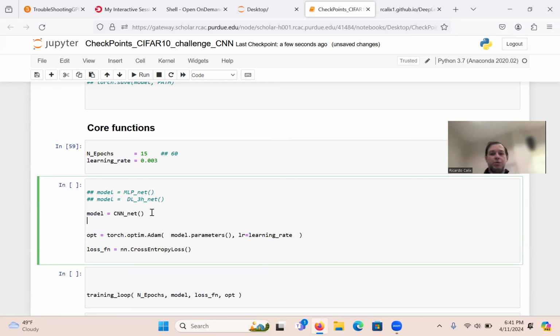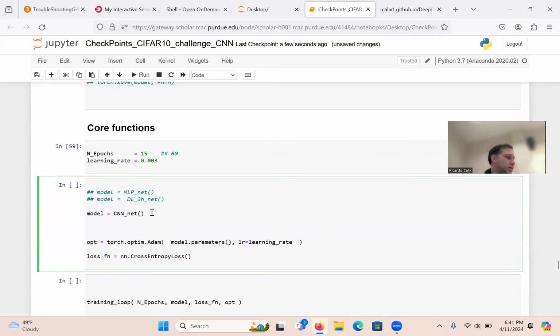So that's what I'm going to do here, okay? So how do I do that? It's called model dot to torch device. Do you see that, guys? So basically, it's putting the model in the GPU, if you want to think of it.